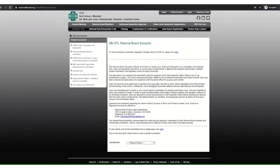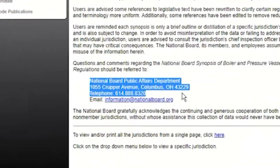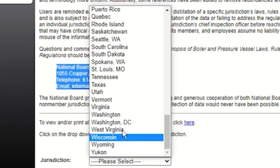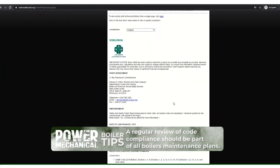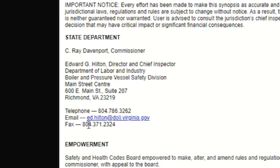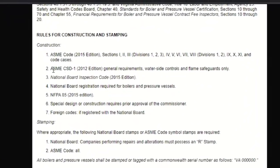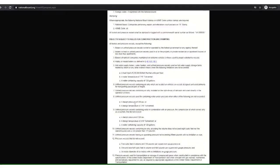There's some good information there. It has contact information for getting in touch with the National Board of Public Affairs Department. You would then pick your jurisdiction — for example, here in Virginia. You can see it tells who the commissioner is and the chief boiler inspector contact information. It talks about the codes that apply: ASME CSD-1, the ASME code, and NFPA 85.